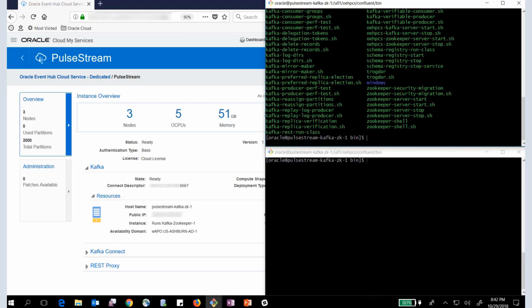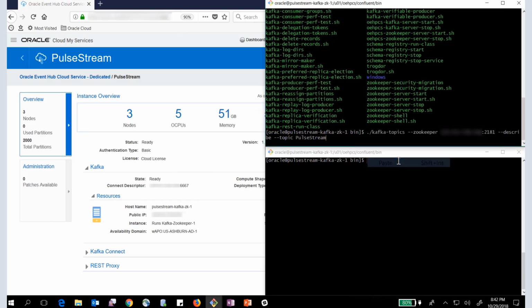Here you can see all the scripts. I have also similarly logged in to the bottom window to the same VM with the same credentials, and I am in the same directory. First, what I want to do is look at the details for our topic that the service created. So I'm going to go ahead and put the command here.